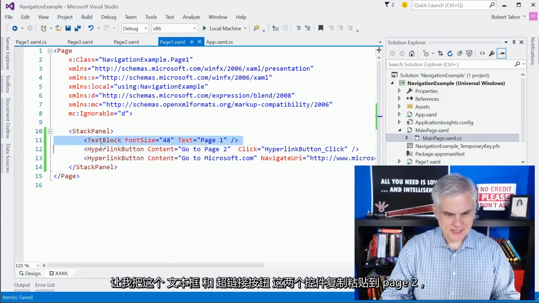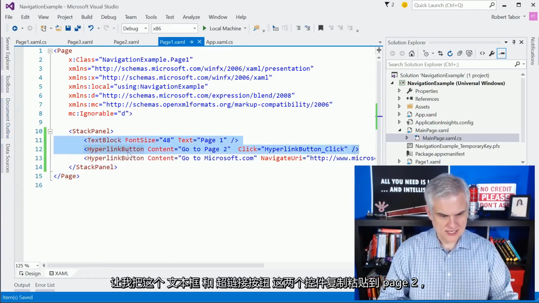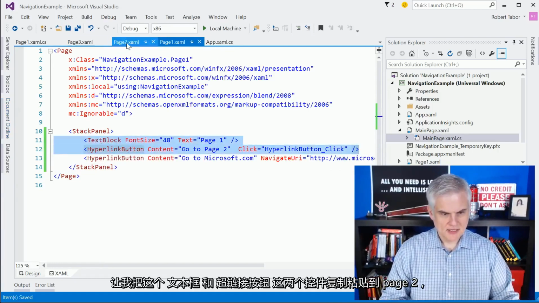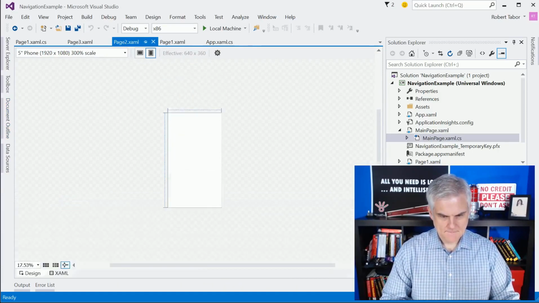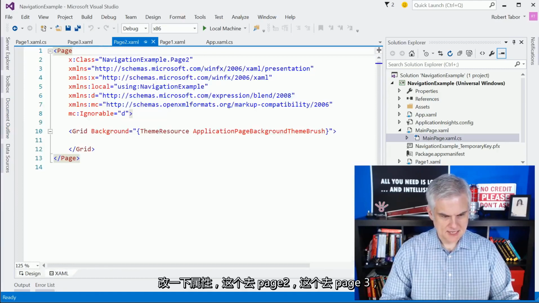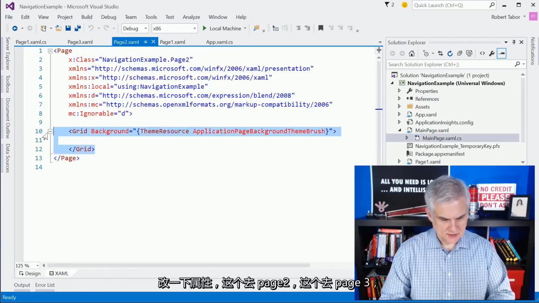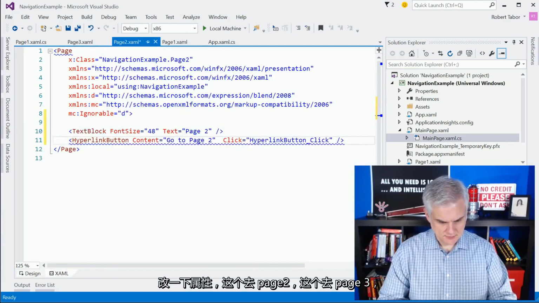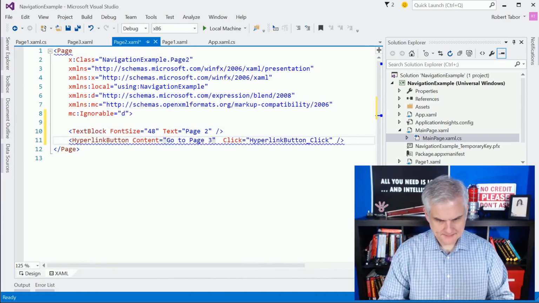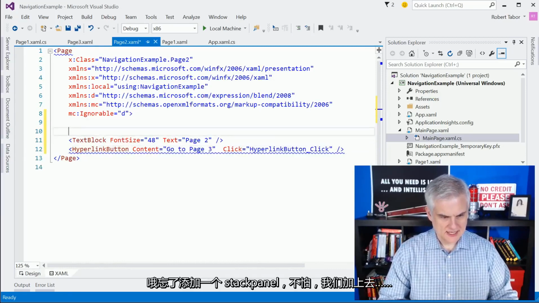Now I'm going to copy these first two controls, the text block and the hyperlink button. I'm going to put that in page 2. So let's go ahead and collapse that, get into the XAML view. I'm going to paste that here, and I'm going to change this to go to page 2. This will be page 3. Oh, and we need a stack panel around it, don't we?